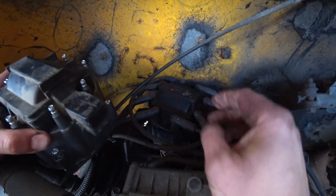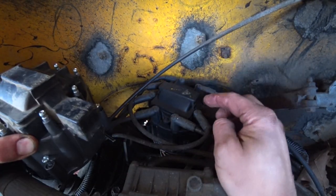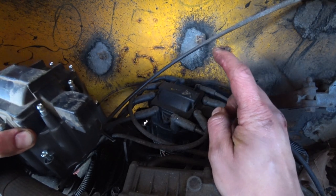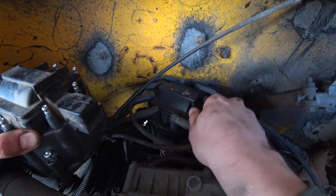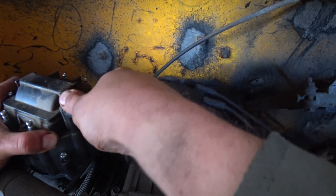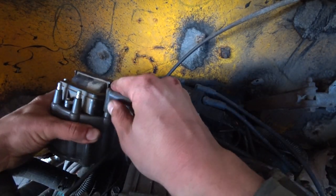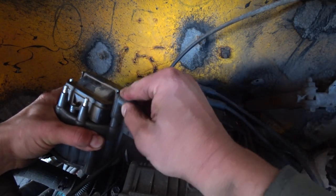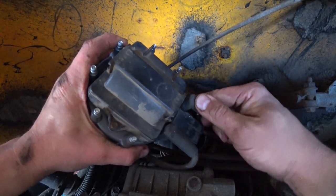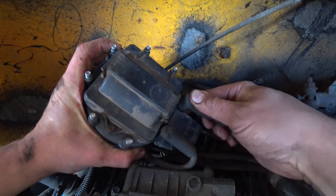So we already got the new distributor cap, new coil in here. So just to make sure that we keep the firing order correct, I'm going to take these spark plug wires off one by one and just transfer them over just to make sure that they stay on the cap in the correct orientation. Then when we're done, we can change the spark plug wires. For now, this is the easiest way for me to do it.